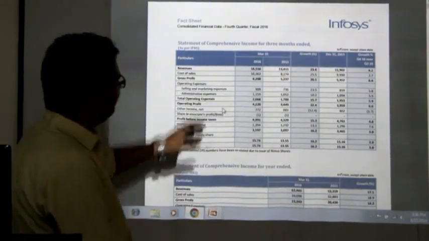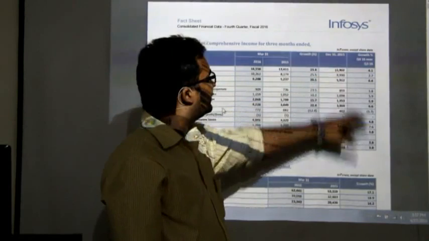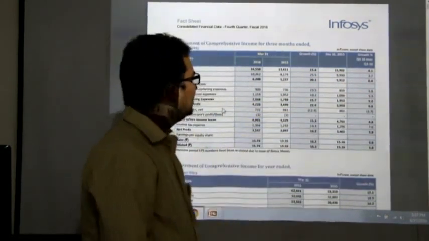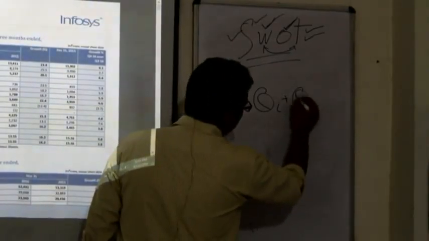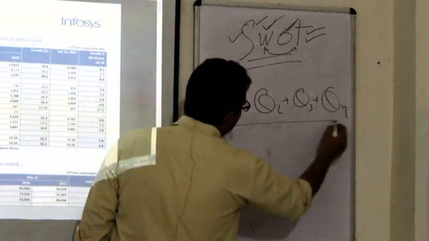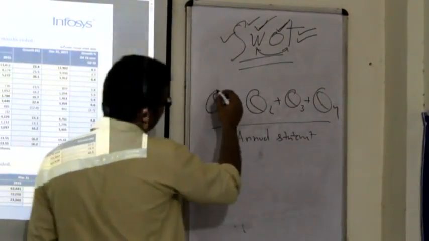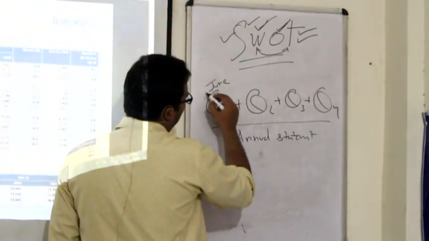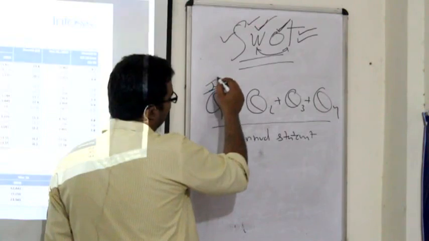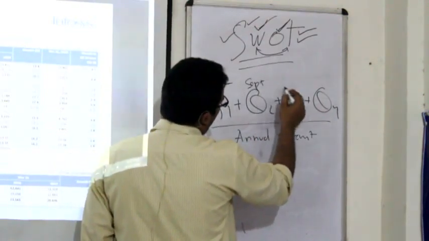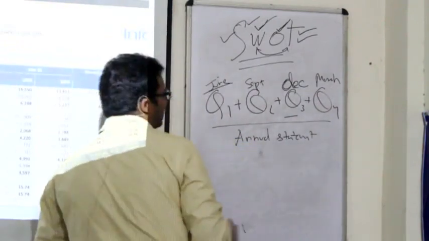If we compare the same revenue with the last quarter, in the last quarter it was 15,900 crore. That is December 31st, 2015. And the quarter-on-quarter growth is 4.1%. As I have told before, there are 4 quarters. 4 quarters taken together make an annual statement. So the first quarter is the June quarter. The June quarter means the quarter of April, May and June. Next becomes the September quarter, then the December quarter, and then the March quarter. So the December quarter is quarter 3 and the March quarter is quarter 4.